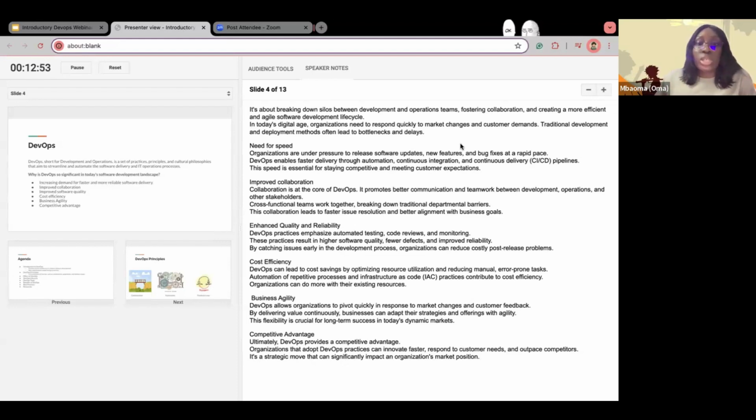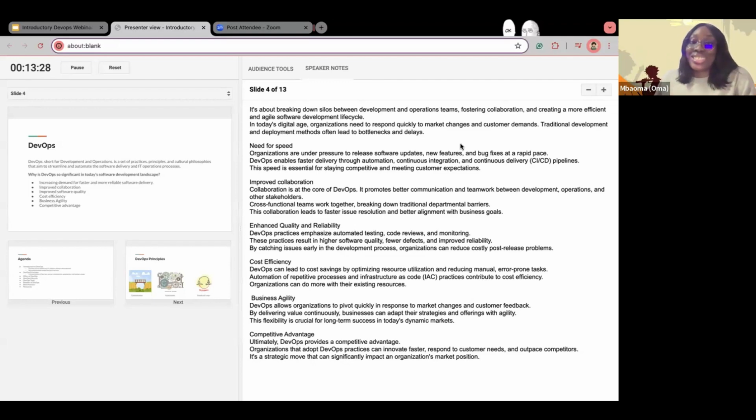Another thing is enhanced quality and reliability. With the fact that you are getting immediate feedback from a system, you can rest assured that this product getting to our customers will not break on their devices. And why are you able to say something like that? Because you've been able to test extensively and deploy on a test environment, which closely mirrors what the consumer would see on their end. It's also cost efficient.